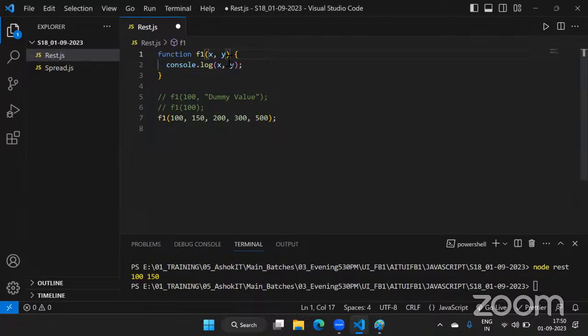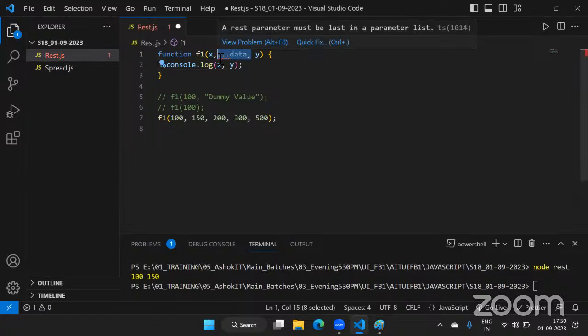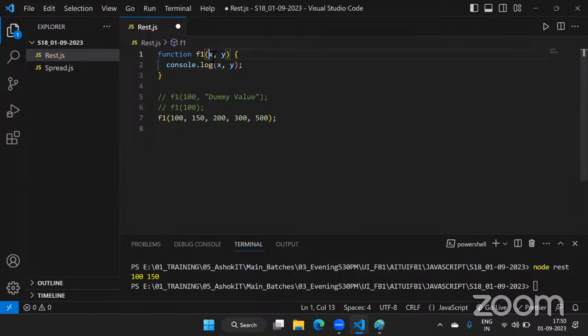Suppose I want to add it after X before Y, you cannot add it. It will not allow you. You cannot add a REST parameter at the initial level either. So a REST parameter should always be added as the last parameter.